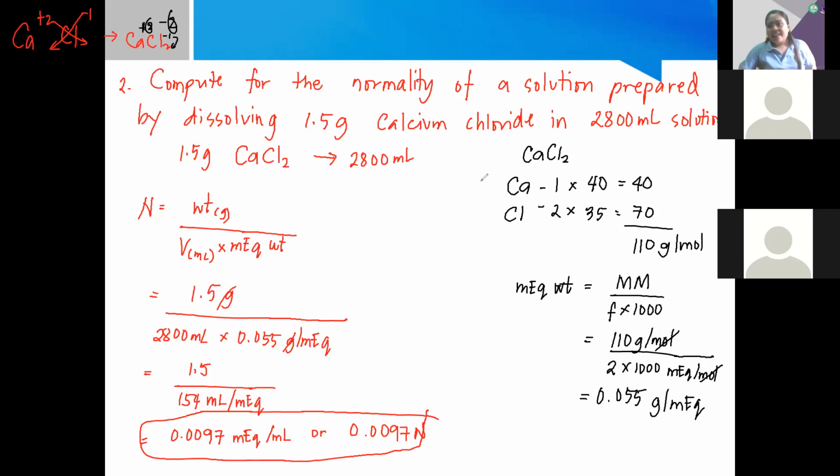Okay? And then, mali ang rounding off sa atomic weight. So, nearest whole number tayo. That's 35 for the chlorine. And then for the F, that is 2. Dapat 2 yan, kasi calcium chloride. So, marami tayong dapat isipin kapag nag-compute tayo for the normality. Alam mo, 1,500 grams? 1.5 grams lang yan siya. 1.5 grams lang dapat.